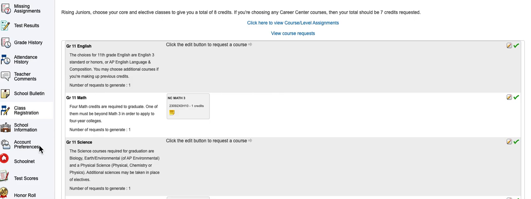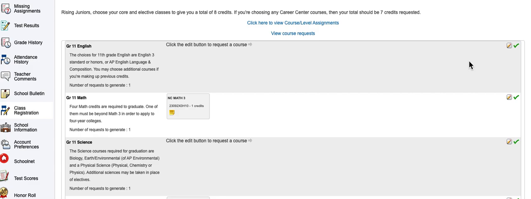You click on that and that takes you to the registration screen, so I'm seeing the classes for rising juniors. Before I get started, I want to point out that your teachers are in the process of putting recommendations in for all of their students. Once those are in, you'll be able to look at those by clicking here where it says course level assignments. You'll also see those courses highlighted in each area where your teachers have made recommendations. So let's get started with English.